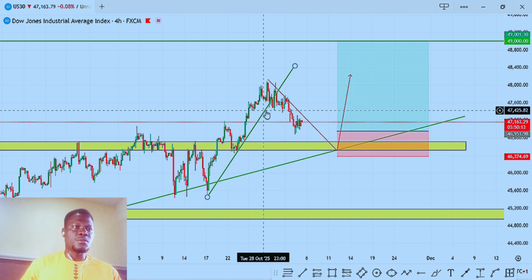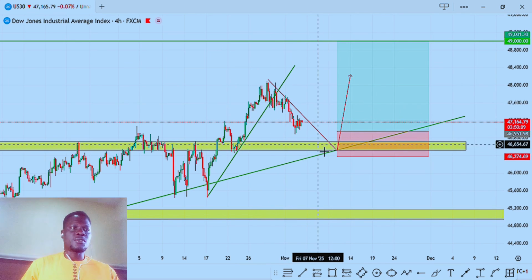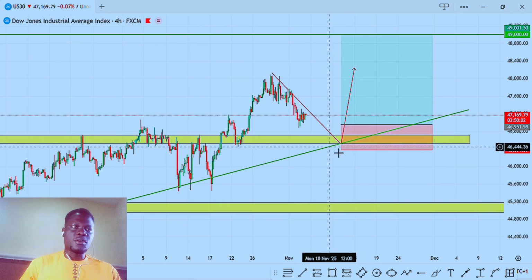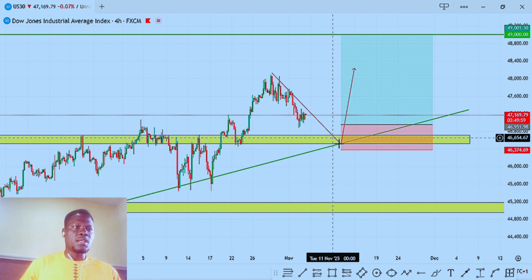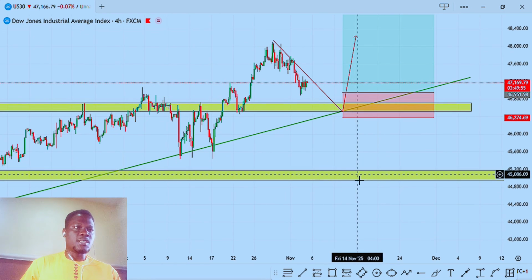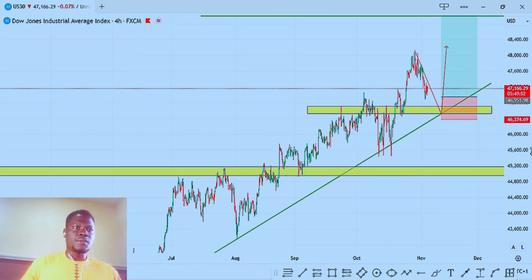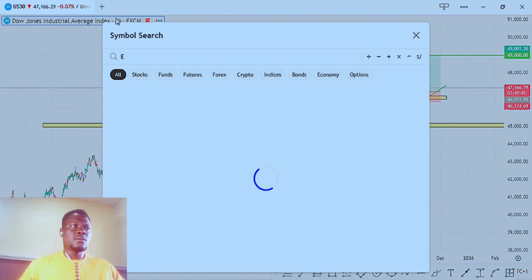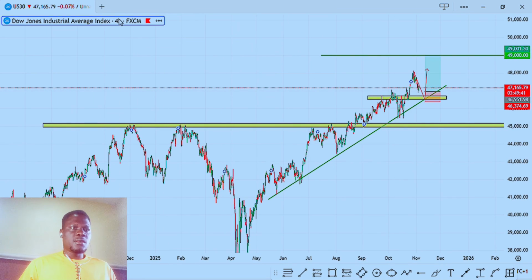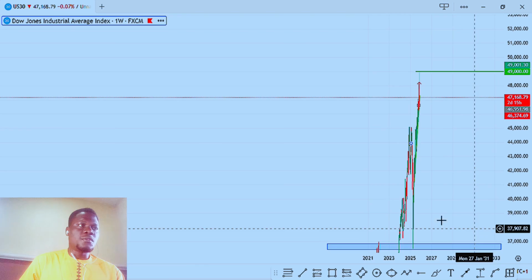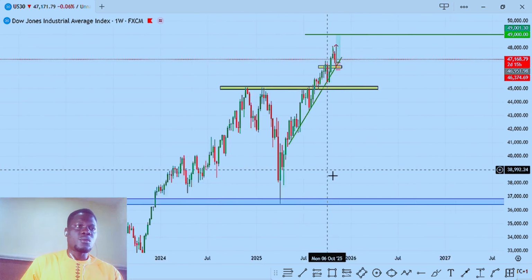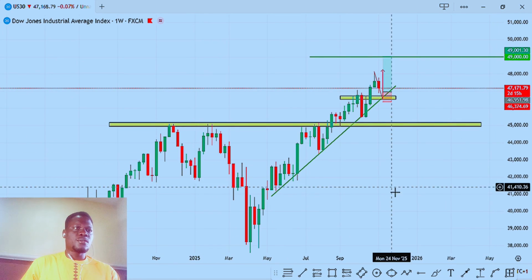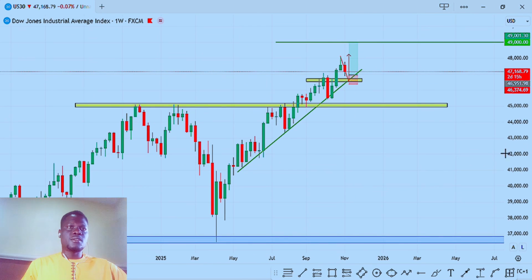The market has broken out of it, so this is the next level we are aiming for to find a second entry. If this level is respected, if this trend line is respected, we are going to be looking for a second entry. But if this trend line fails to hold, then this weekly support level is the next level we should be looking at. Let's go to the weekly time frame so you see that clearly. On the weekly time frame, you see that clearly. This weekly level is the level we should be looking at to find another entry once that daily and 4 hours trend line fails to hold. So yeah, that is it for this US30.